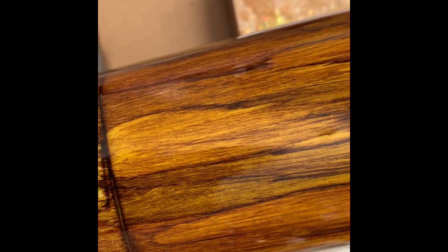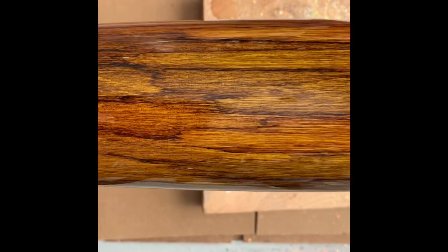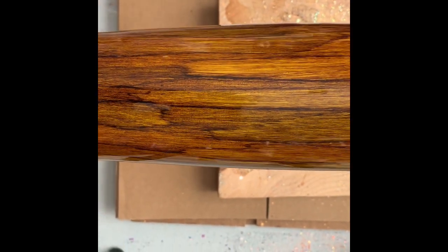I was looking really hard. I like to look to see if there's any bubbles left in the epoxy. The clearer your epoxy, the clearer the finish, and I couldn't find any.